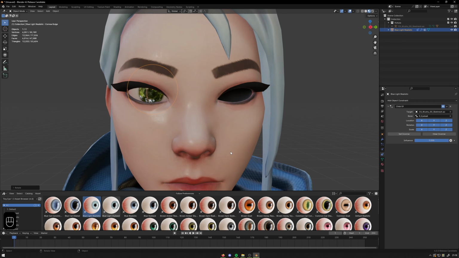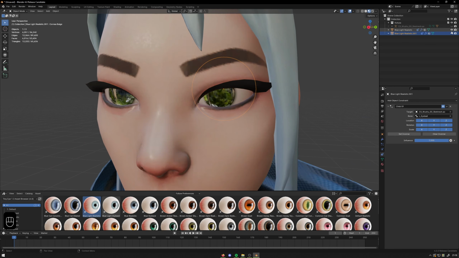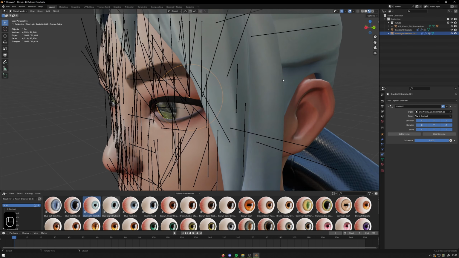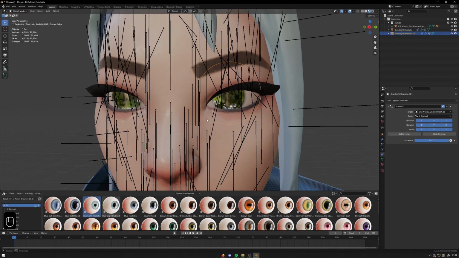Then what I'm going to do is Shift D, then right click to deselect, then change the constraint to left underscore eyeball, and yeah, I think that's all good. If it gets to the wrong place, you might have to try set inverse, clear inverse, or add another copy location modifier, but that looked like it all added in right. You can check by seeing if it's on the tip of those bones there.